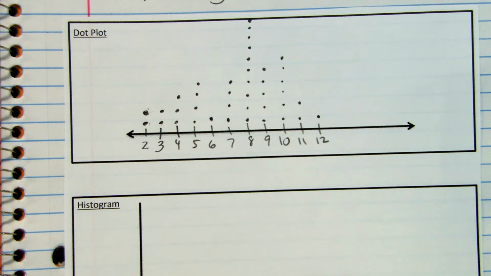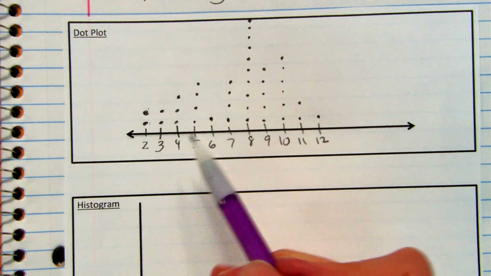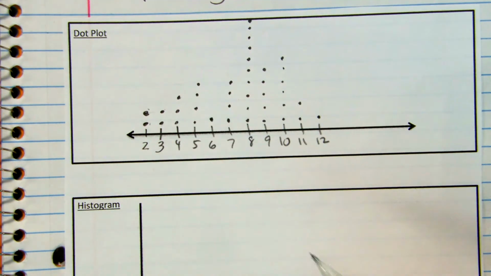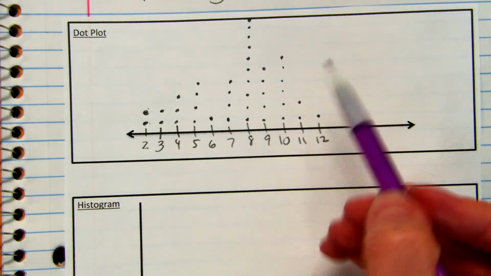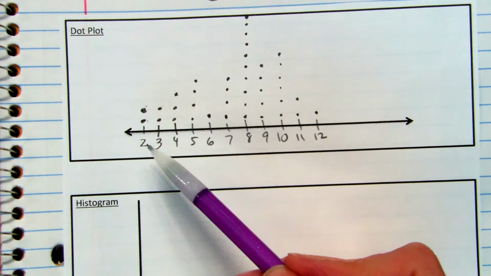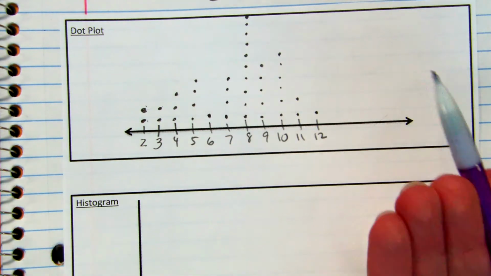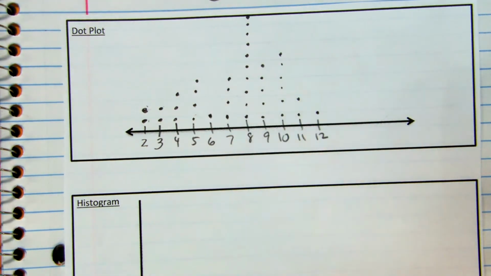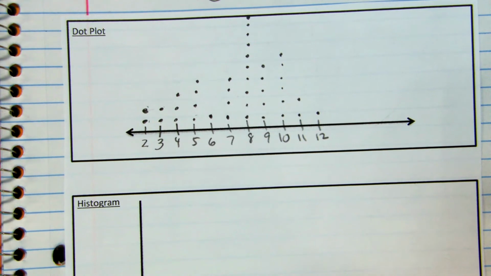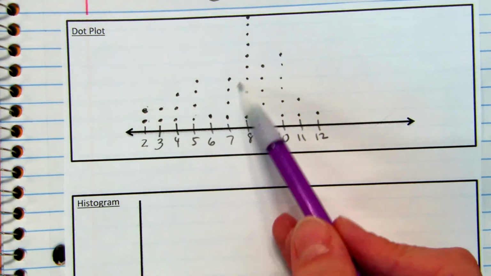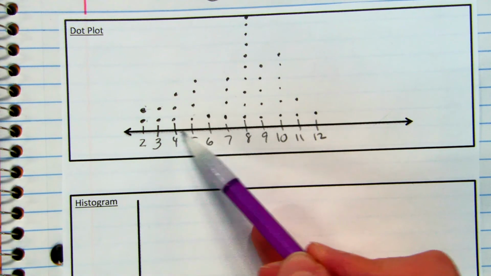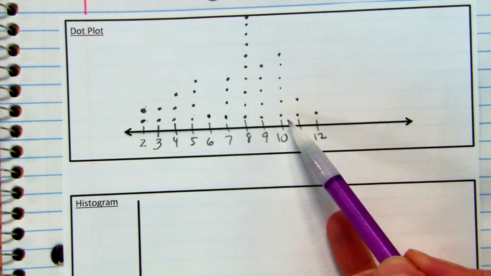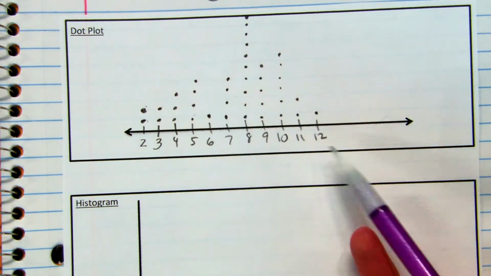Okay? So if you had the data, basically, you could just go through a list of numbers and put them in on the different things. We already had a frequency table made, so this was pretty easy. We just read it off. But this is a visual representation of how all of those dice rolls played out. Okay? So what we're going to do next, this is a lot like a bar graph. We actually had each one of these numbers represented with a separate place on the dot plot.